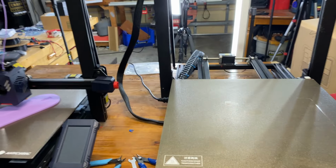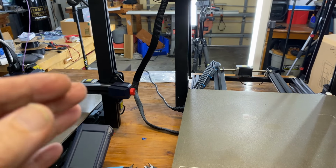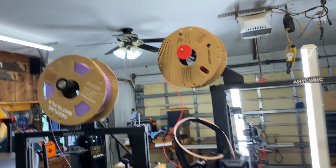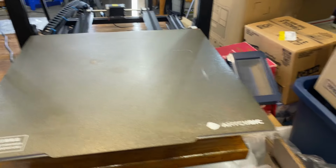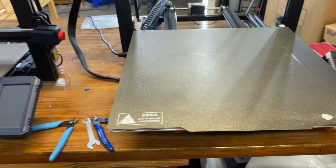So with that thought, the problem was, I don't want to get into this. But at the same time, we don't use the filament runout sensor. I actually babysit these things when they get down near the end so that I can pause on the controls, pause the system, change the filament with the spool, and just go back at it. And I tell you the truth, I haven't had any problem with that.